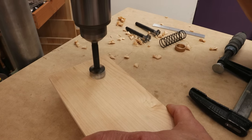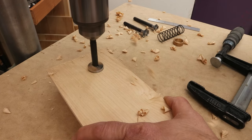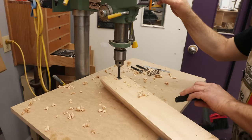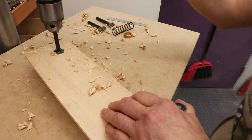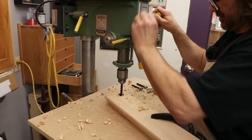Once I get this lined up, I'm just going to shut the drill press off so I can clamp this. Clamp it with my third hand. And now I can do this multiple times.